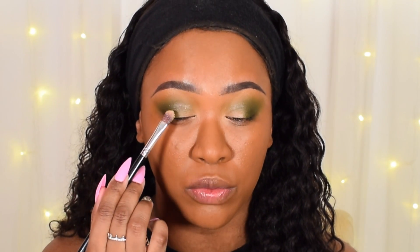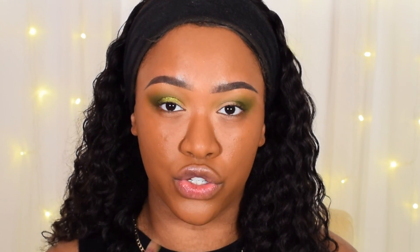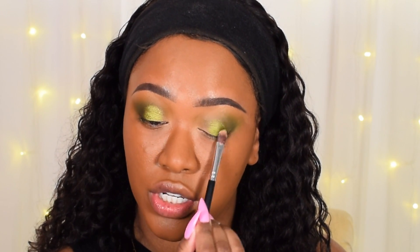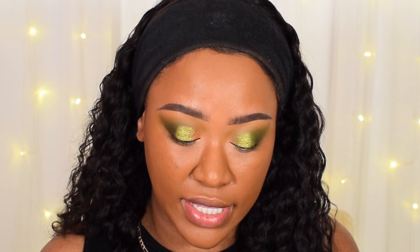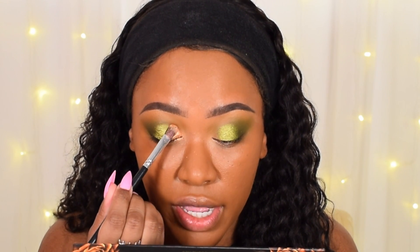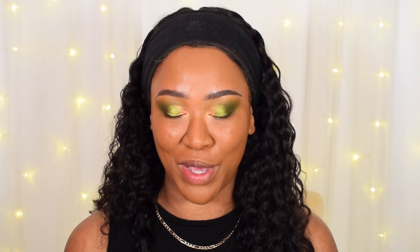I'm going to start with the green shimmer on the center and then use the other one on the inner corner. The green is called Goals. It's quite hard-pressed into the pan, but it still picks up beautifully on the brush. Just going to pat that onto the center of the eye — that's a gorgeous green. It's not one of those super-fallout shimmers, but it still picks up beautifully and applies beautifully onto the eyes. The other shimmer is called Gemini — it's like a gold. It is more crumbly than the green, so I am getting more fallout, but it still looks gorgeous. I am so happy with that eye look. The shimmers are gorgeous and reflective and popping, and the mattes blended beautifully. Very pigmented. I am super happy with my purchase, and based on this first impression, I will definitely keep looking into the brand.